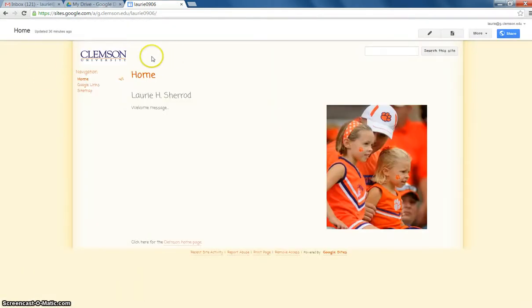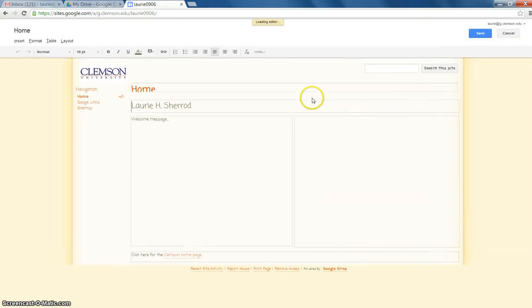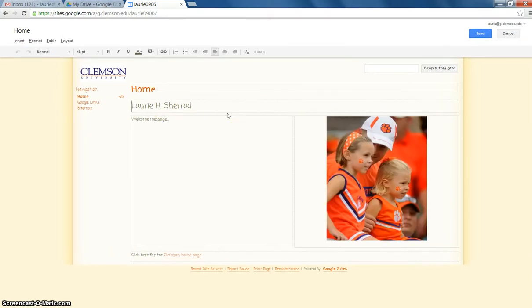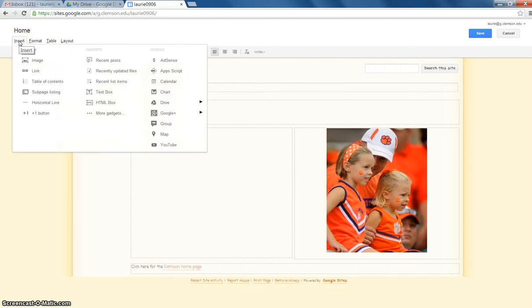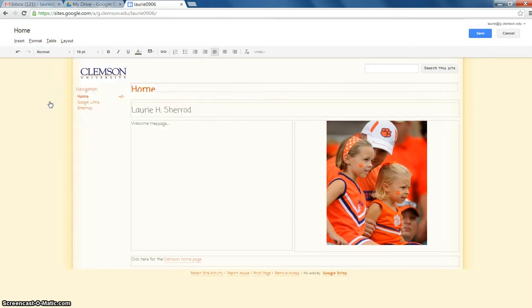Again, I no longer have that at the top. Now, one thing I do want, it seems to me that I don't have much delineation up here, so I am going to edit this page. Again, I'll click the pencil. And I think I'd like a nice line right above my name. So I'm going to go up here above my name, and I'm going to do Insert Horizontal Line.